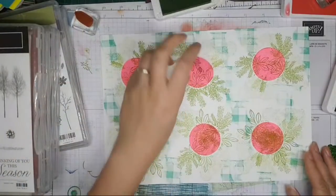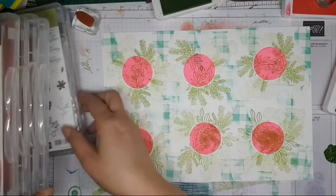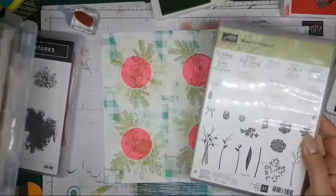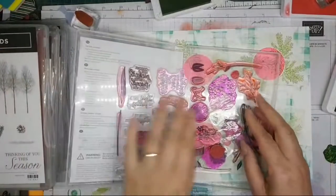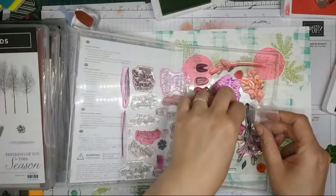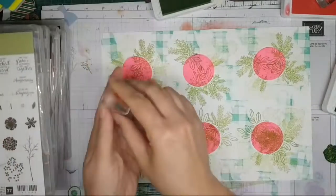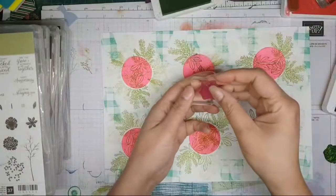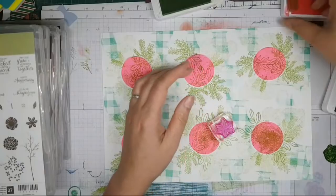Right, let's have a look. I want to bring in some red. So I pulled out this good old faithful here because this reminds me of a little bit of a poinsettia. So you're mesmerized.